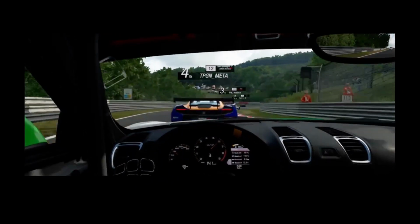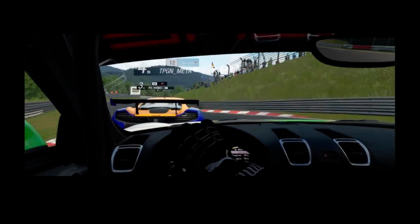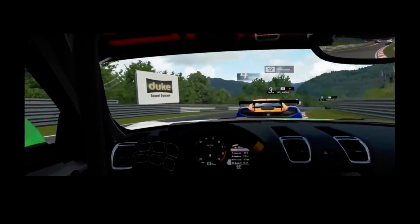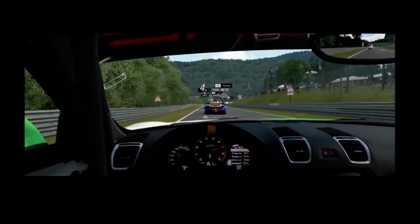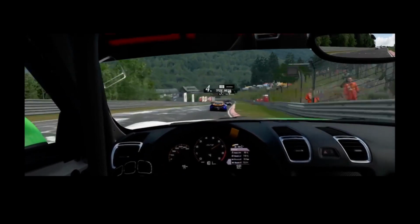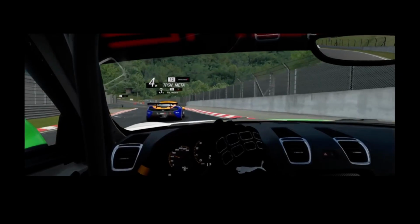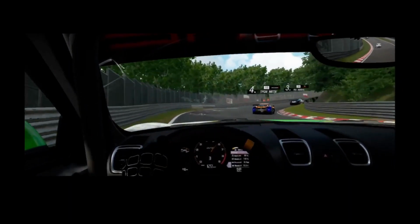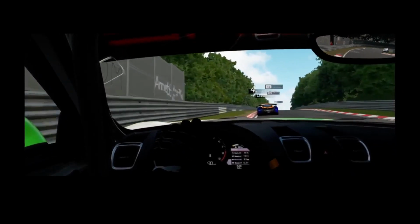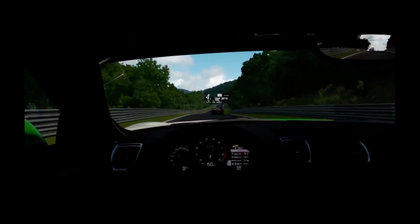So as we come into this very tight left-hander, this complex of corners, I was a little bit concerned, but no, to his credit, he was a very respectful driver, but he does run a little bit wide there on the exit, and that's going to put a little bit of dirt on his tires. And I think now he tries to push through this left-hander and ends up running wide onto the concrete apron up there, and that has a compound effect where he's once again going to run wide for that right-hander and go out onto the grass.